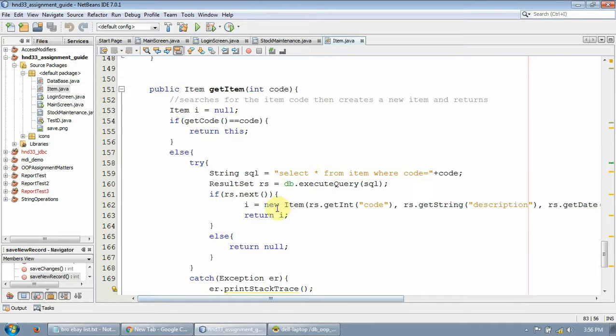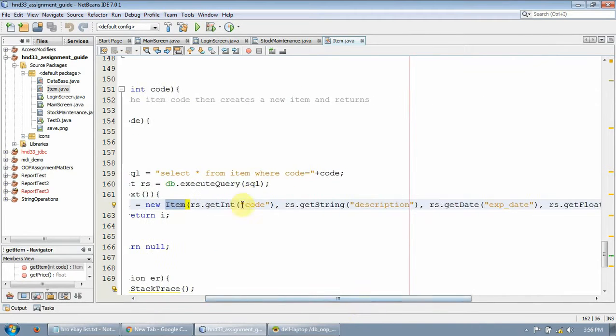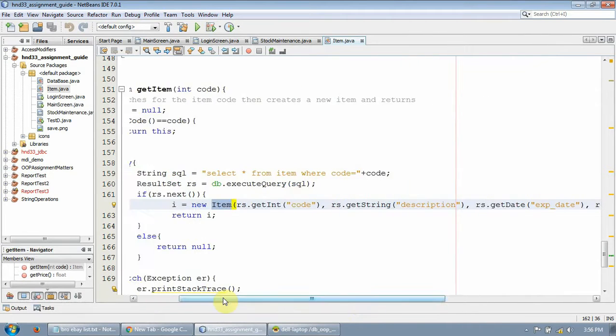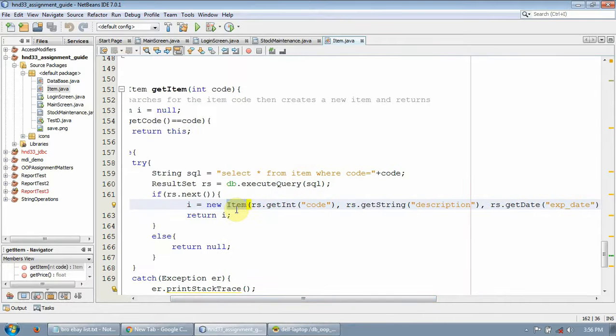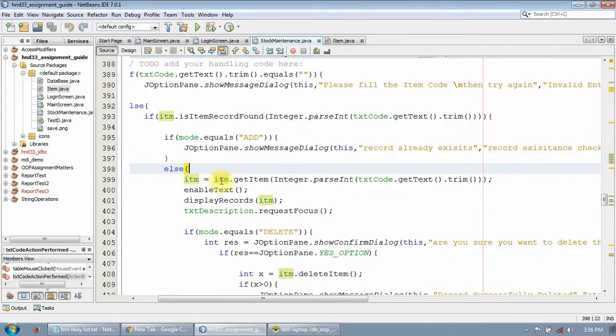Actually here you can see the item class constructor method is invoked, and all the details have been inserted there. What we're going to do is here the item class will be invoked, and all the necessary parameters to create an item object are passed in, as you can see here, and it will create the corresponding item object and return it. That's the basic idea of that particular code. So here after passing line number 399, you will have an actual item object to work with.